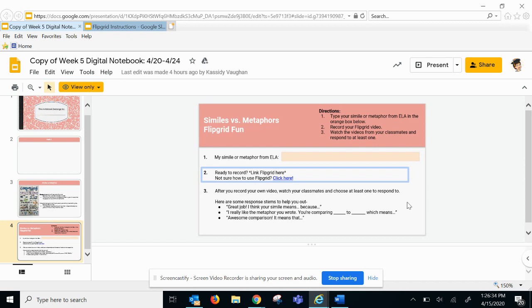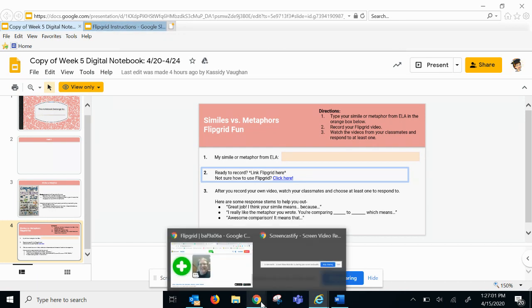I think your simile means blank because of blank. I really like the metaphor you wrote. You're comparing blank to blank, which means, or awesome comparison. It means that. Those are just some sentence response stems to help you get to thinking.